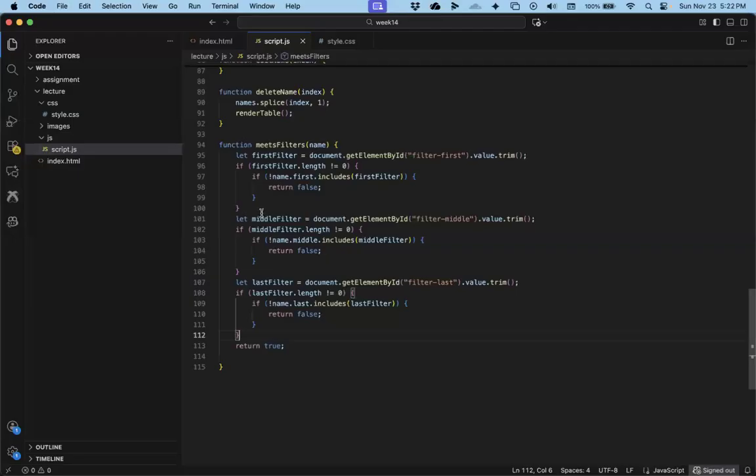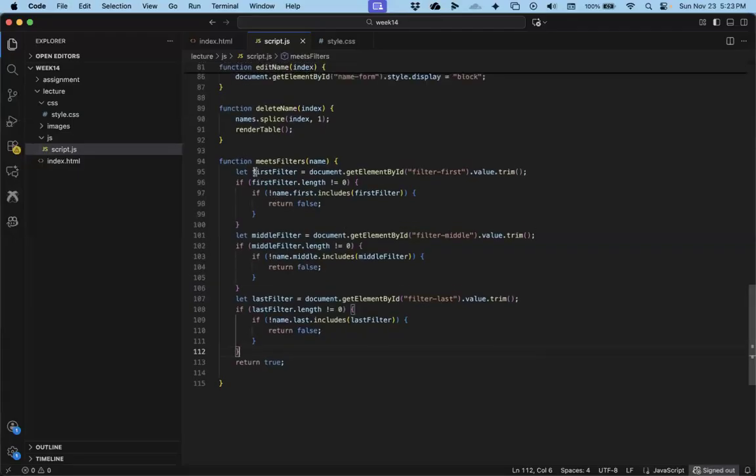But probably it should filter case insensitive on this. So what we want to do is apply a case insensitive match. So we can say if first filter, we can do a two upper here. So let's see, the two upper is, it's two uppercase actually.